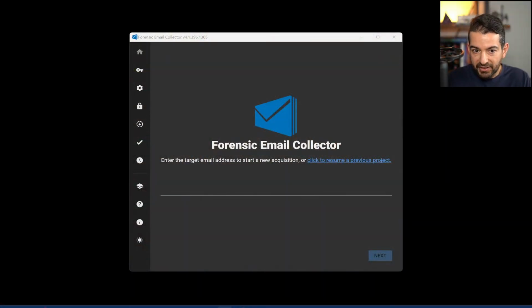All right, so Forensic Email Collector, this is essentially a testing build, not the currently published public version, so don't be surprised if you see some stuff here that's not available right now, but the user interface remains largely the same. So the OneDrive and SharePoint stuff is going to be applicable in three different scenarios right now.